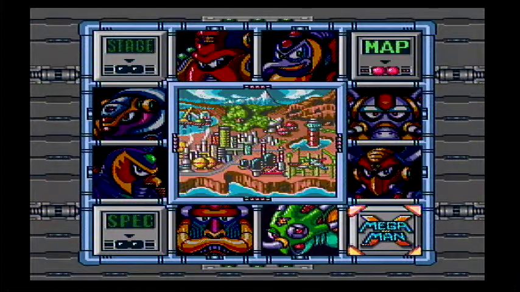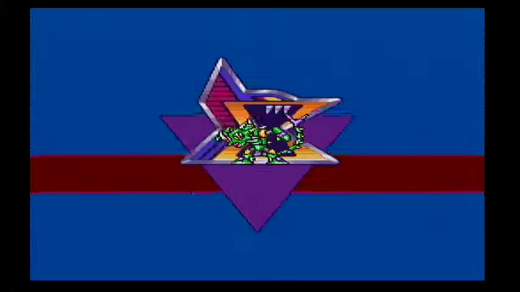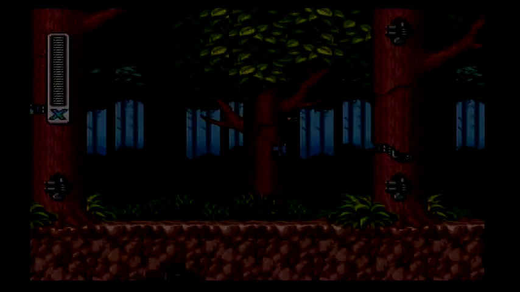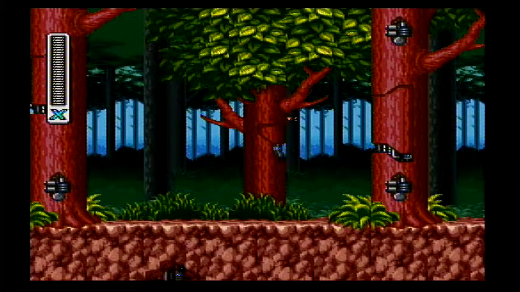Last time we got some items and beat Boomer Kuwanger, but now we're finally able to go to Sting Chameleon's stage, and we're doing that right now. Hopefully we'll get the last little bit of the items we have left, because I believe there is a sub-tank and the last armor piece in this level. And we will hopefully be getting both.